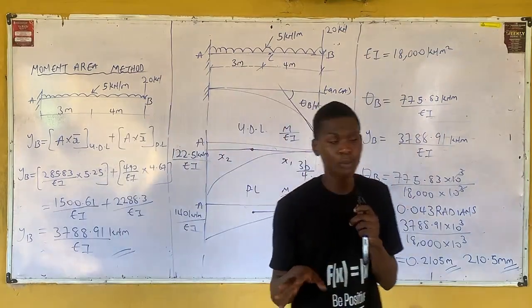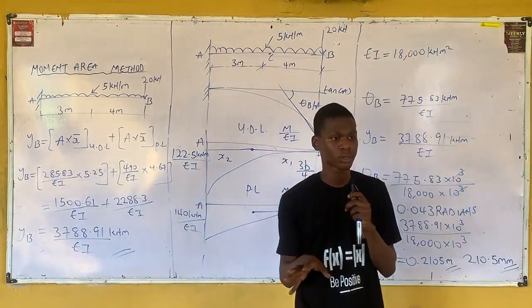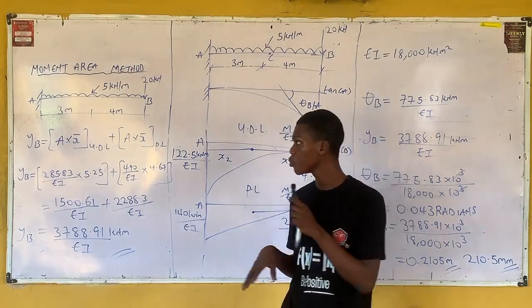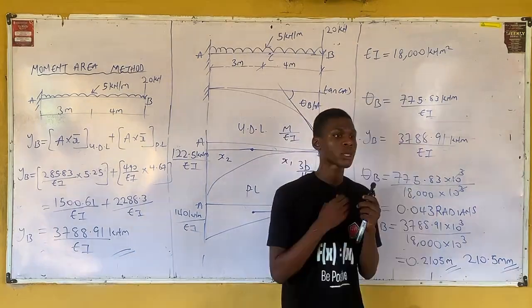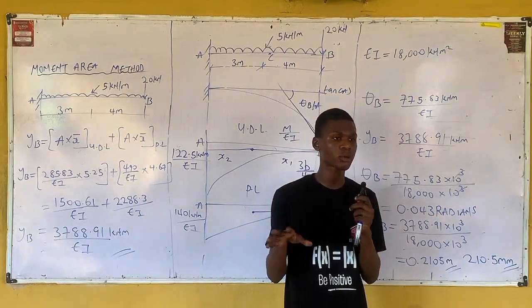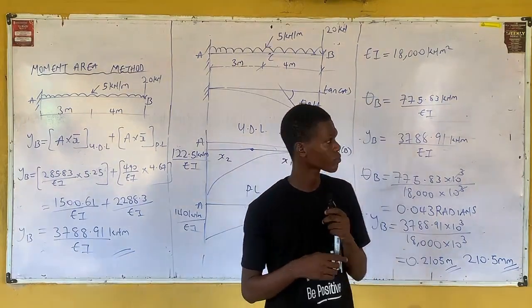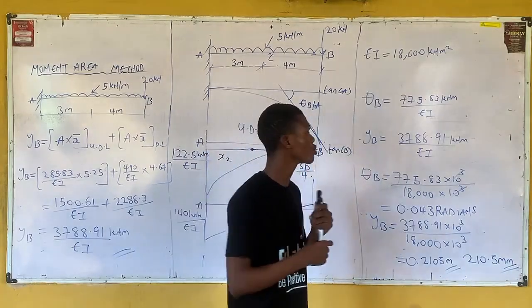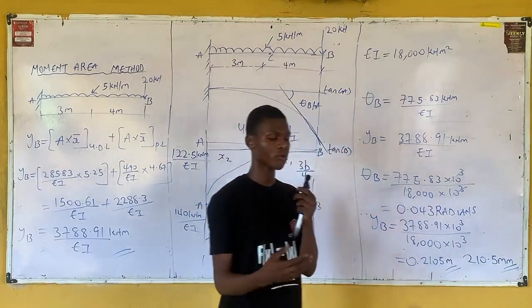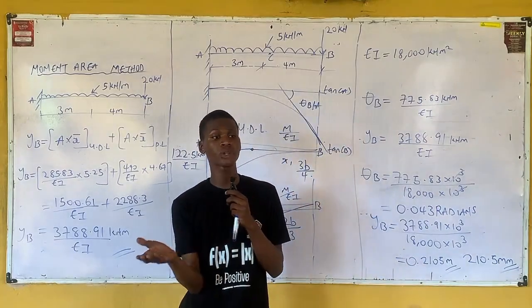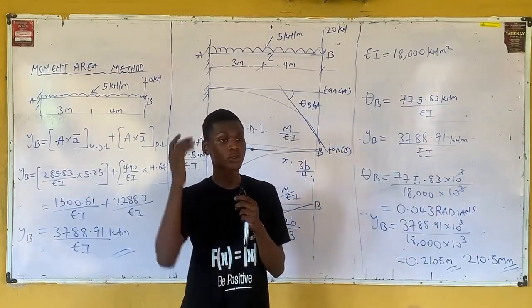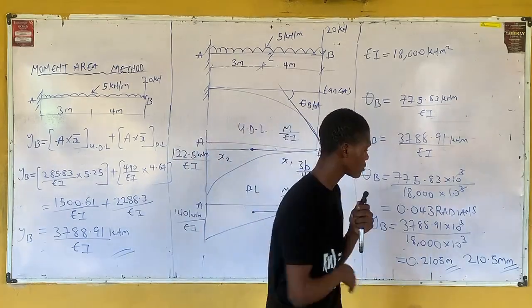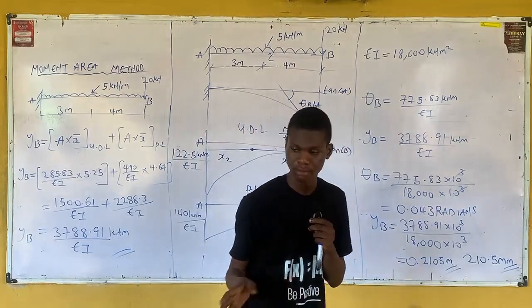So the next example will be on simply supported beam. Simply supported beam using moment area method. No, we've not done that. Also, this value of slope and deflection that we've gotten, we have different methods that you can use to solve it. I believe you know that. We have double integration method, Macaulay's method, a lot of methods.